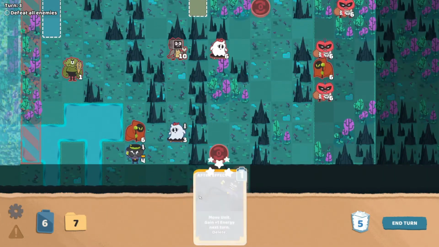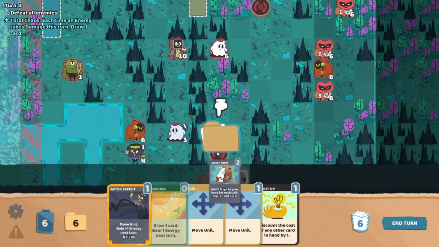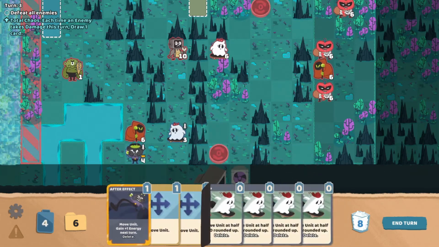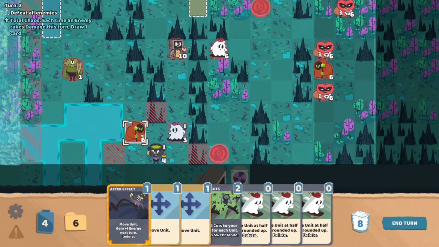Now we just gotta make our way down there. This doesn't seem like it's gonna be too long of a battle, actually. Okay, I got Sweet Move. I could discount Sweet Move. Let's do that, so I have a bunch of free movement. So let's do you right there.